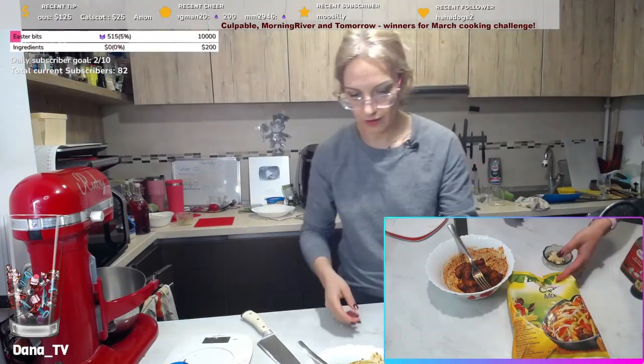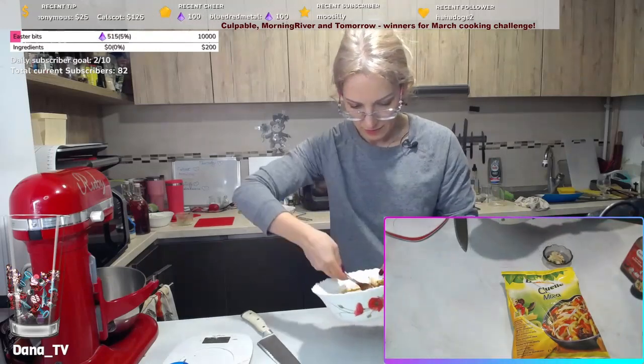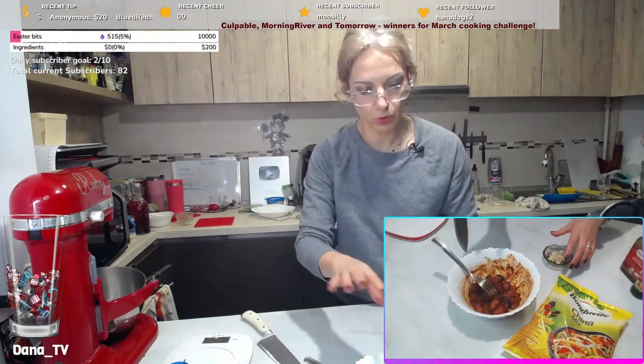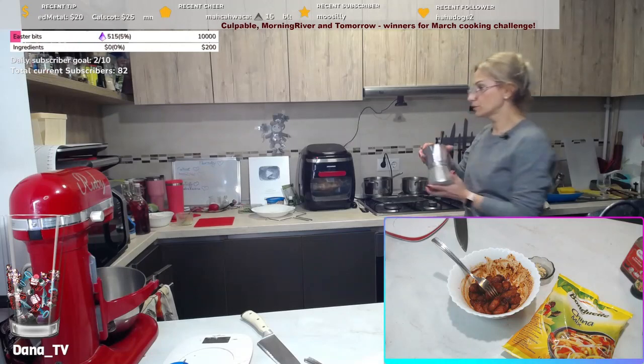Okay, garlic. This looks nice. I think I need some coffee too. I will let the meat a bit more marinating with that. Let's make some coffee too.